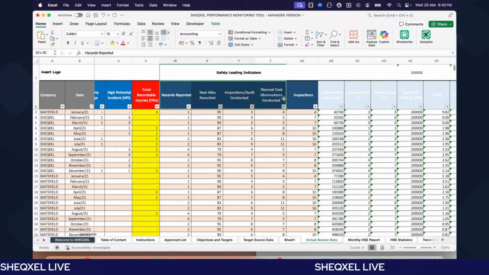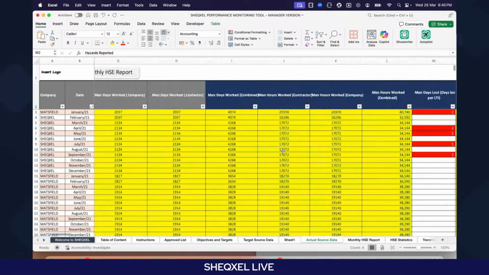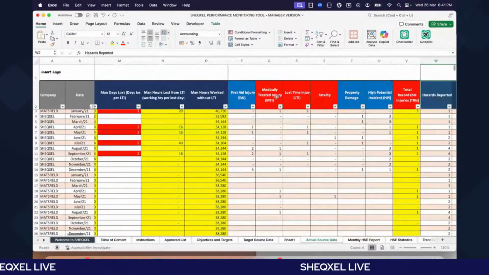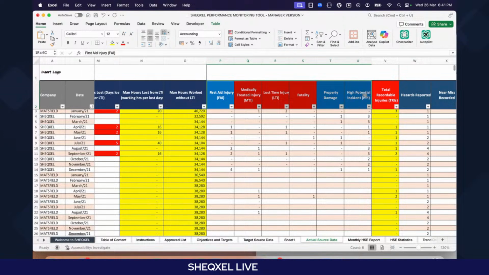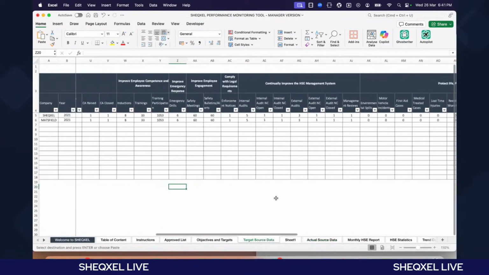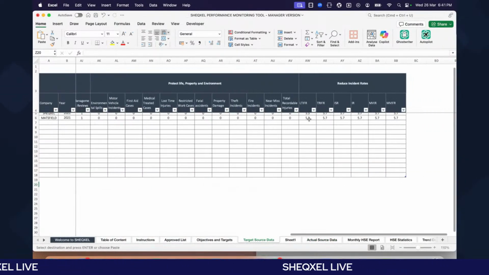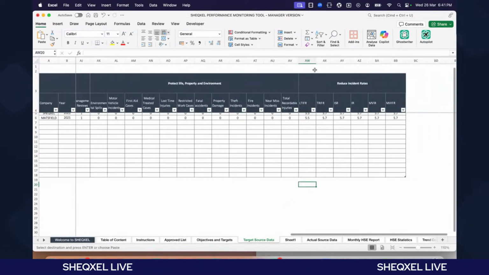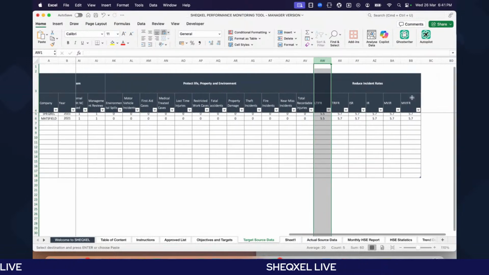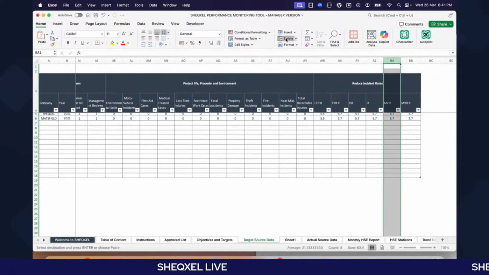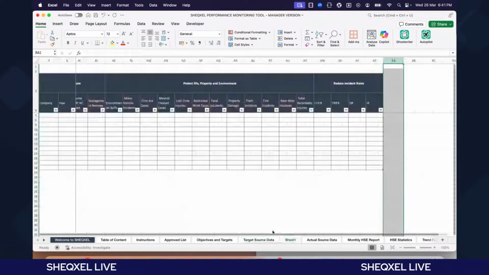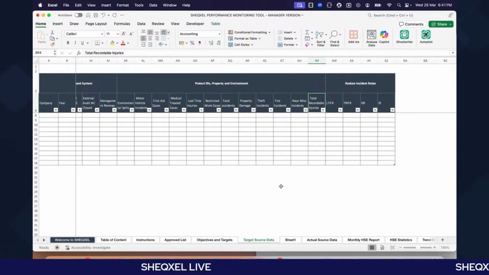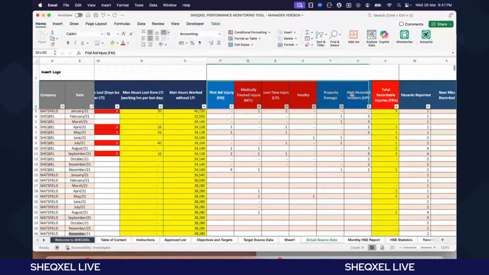Now, after we are done with this, basically we've been able to introduce all the KPIs in there, but we are going to be shifting all of this once we are done. So I'm just going to continue to simplify that of the target. So the target, we are going to basically start from here. Or let's see what we can do. Okay, we're not going to remove incident rate because we're going to be tracking them as well. So I'll just remove the motor vehicle because we don't have motor vehicle. Total recordable incident, we are tracking that. So I'm just going to look at the rest. It's going to be this up to this.